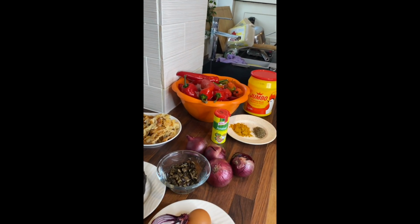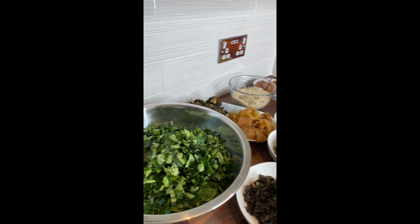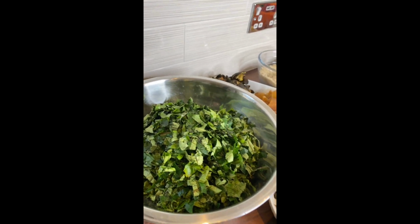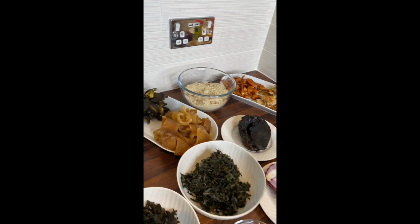So today I'll be showing you how to cook Efo Elegusi, and I have all these lovely looking ingredients on the table laid out nicely. So I've got three different leaves that I'll be using. I've got pumpkin leaves called Ugu, scent leaves also called Efirin, and Uzizza leaves.